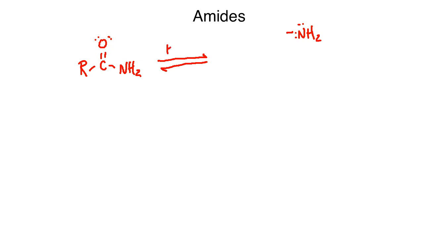So this can be H3O+, typically it is, and heat. Or, using a different method, you could do it base catalyzed. You can do that as well, similar to the saponification. So what you end up with is R-C double bond O-OH, so you'll get the carboxylic acid back out of that in order to undergo hydrolysis with an amide.